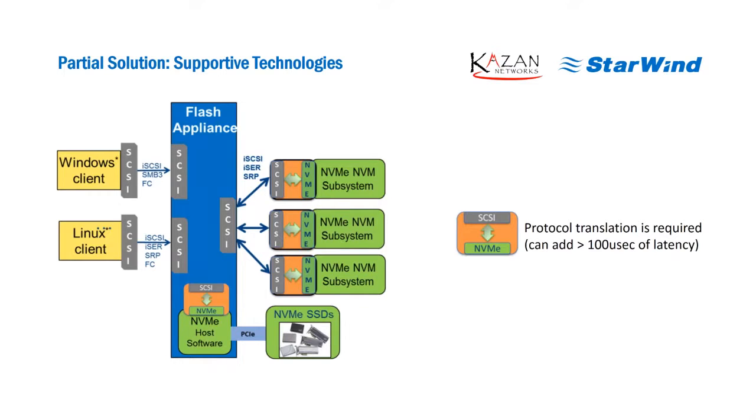Well, I think this diagram demonstrates really why we need to transition to a pure NVMe based system. While we're seeing NVMe drives start to show up in flash appliances and storage systems today, unfortunately we're still accessing those high performance drives via some form of SCSI protocol, whether that's iSCSI or SCSI over Fiber Channel. These are all implementations that have leveraged the venerable old SCSI protocol, which has served us so well for many decades now. But unfortunately, the protocol itself was always designed right from the beginning for slow, low performance spinning disks. And because that was never about performance, the protocol itself is large.